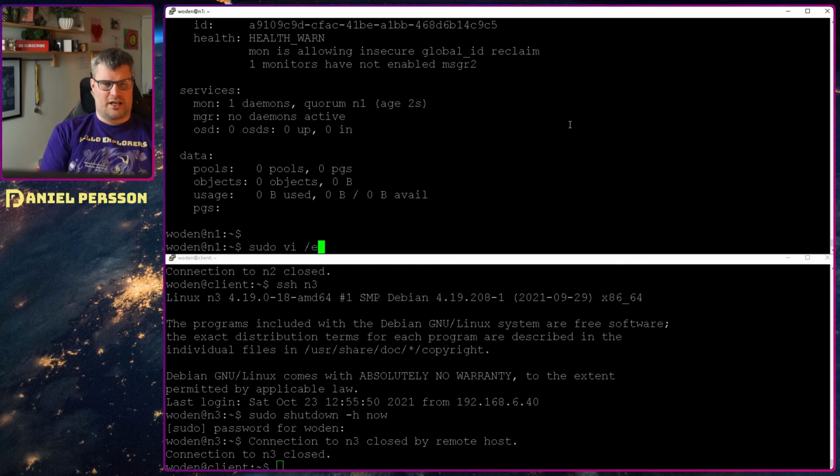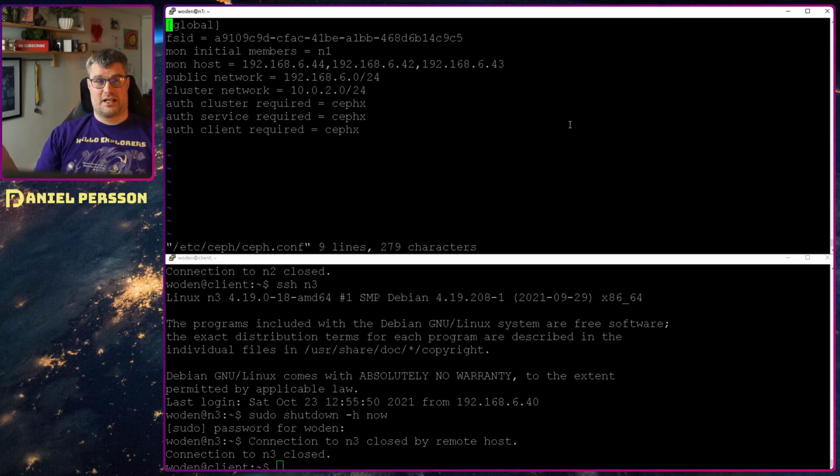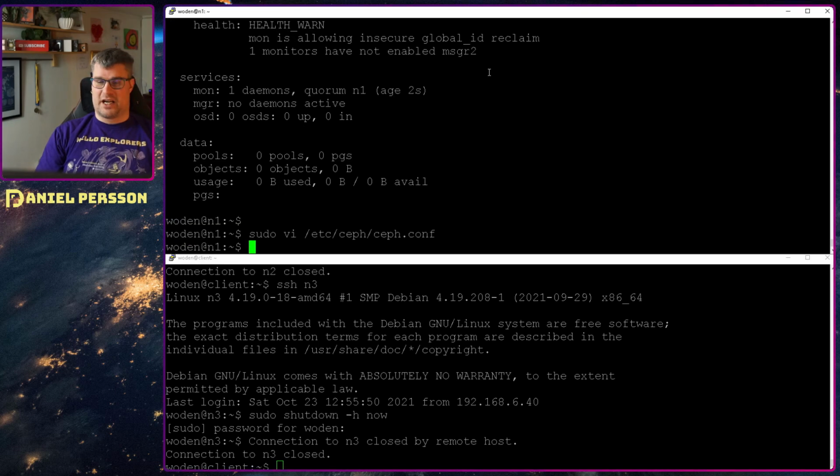What I needed to do is change my Ceph config file. The config file is used to connect to the network. So here we have still the initial members node 1. You can have node 2 and node 3. But the thing I changed here was just to have the IP addresses for hosts, because the other information about which port it should use for version 2 and version 1 is not really needed. It's something that's built in, so it should figure that one out. Anyway, so now we have it set up for all the new nodes as well.